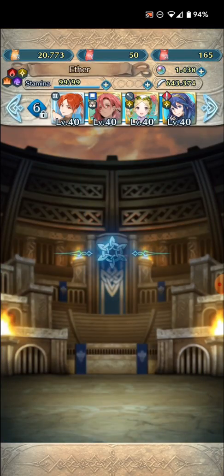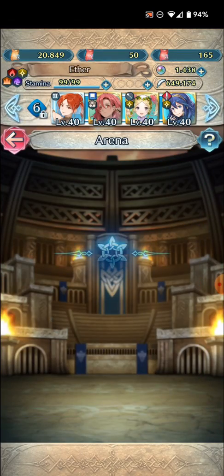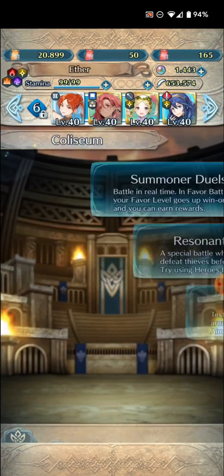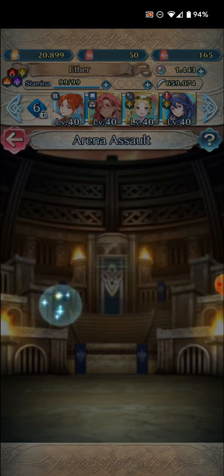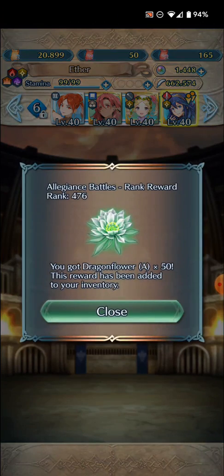Let's see, Resonant Battles. Also, we have a lot to do in Summoner Duels. I've not been farming up to 1600 favor yet because the only unit I have at 1500 is Legendary Chrom, and he's on an old team that they don't want to use for this set of captain skills. Currently running Brave Erica because I feel like the +1 movement buff is better used on melee units.